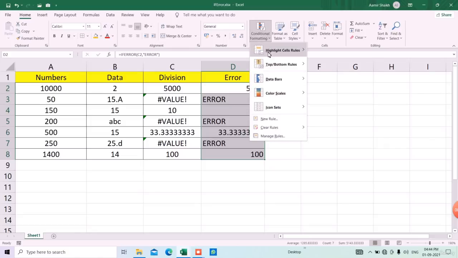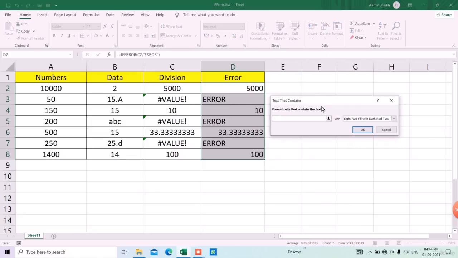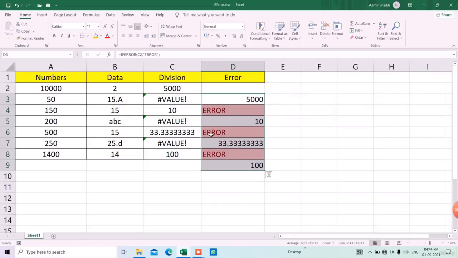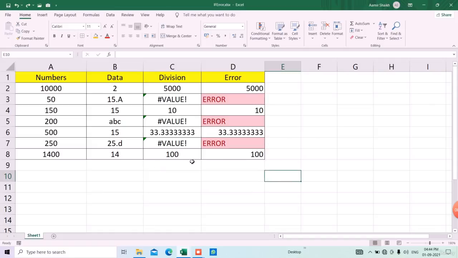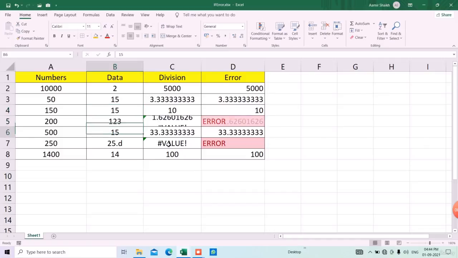And what I can do is give a conditional formatting rule for cells that contain ERROR, right? So wherever there is an error, it will show me the color as well. Suppose I correct it, if I make it 15, so the error is removed, so it will give me the data only, but not the error. If I make it 1, 2, 3, so the error is removed, right? So please try this. Thank you.